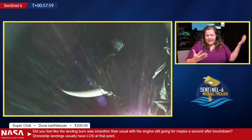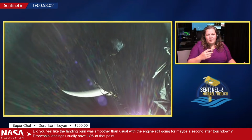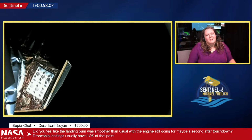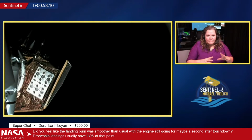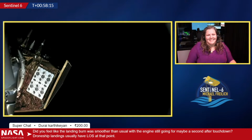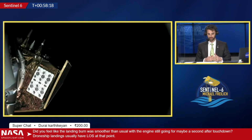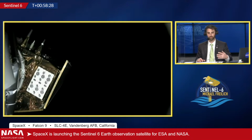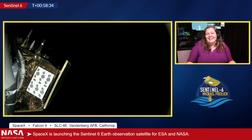So that's not too unusual. Like you said, the video during a drone ship landing usually isn't as good as during a return to launch site landing. Return to launch site landings usually are very smooth because they have a lot of fuel margin to work with. It's not a super rough reentry or anything like that. The engine firing as the rocket hits the ground is pretty normal. Yeah. And maybe we saw a little bit more of that this time because we had more of a video feed instead of it all going like 4 pixels total on the screen. We were able to get a little bit clearer video there, so we saw some detail that we normally don't see in those live streams because the drone ship is such a tough environment out there.